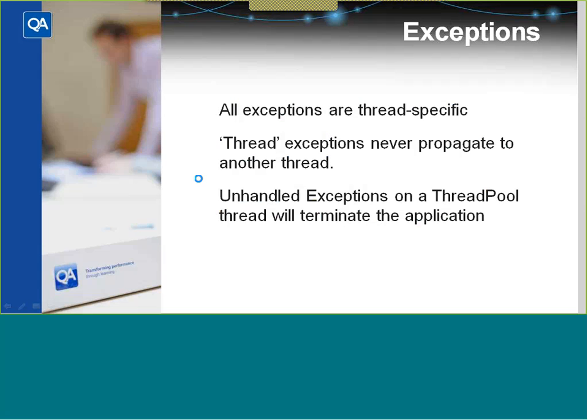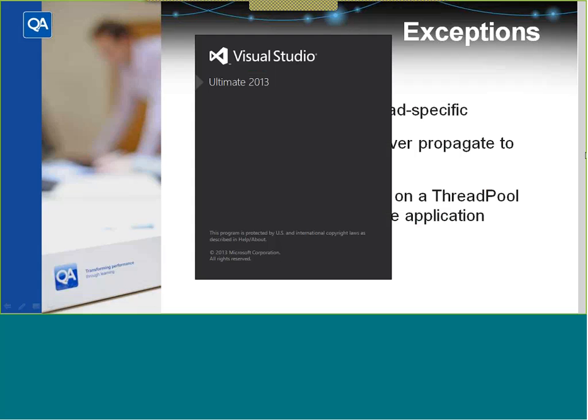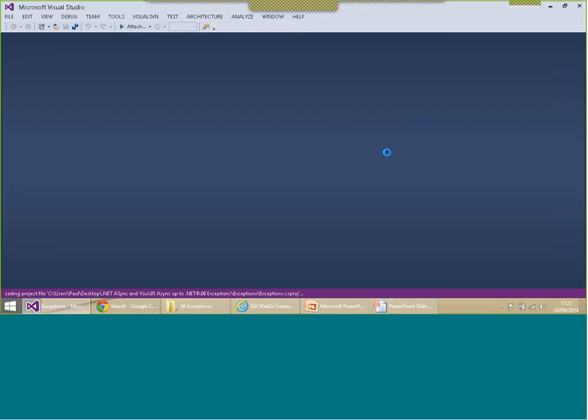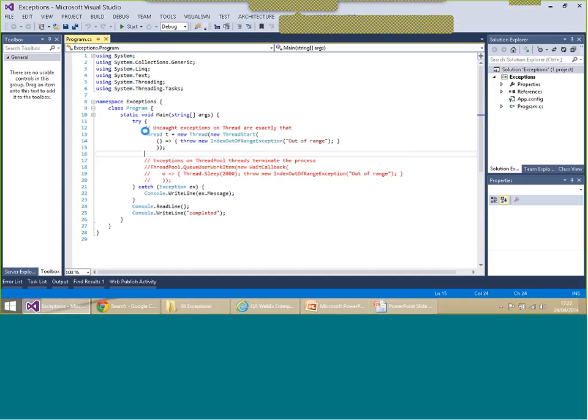Exceptions, they're thread specific. Again, when I first came across them, I found it just baffling. So here we have the thread class, and in here, hopefully this makes sense to the audience online, this is a lambda expression, that what I could have done in here is have a standard method that is called a delegate, the thread start delegate then points to that method. And this is a shorthand for achieving the same thing. So imagine that's a separate method.